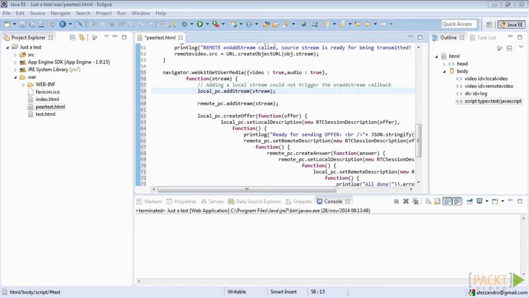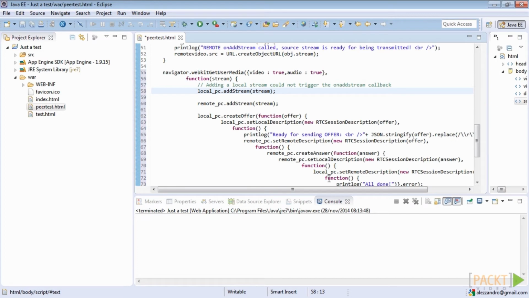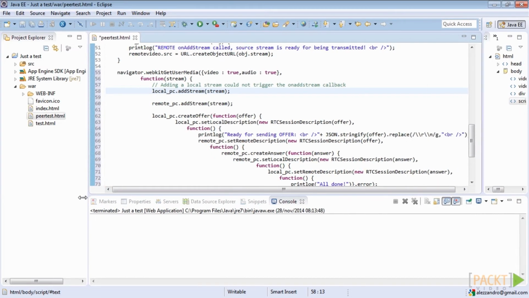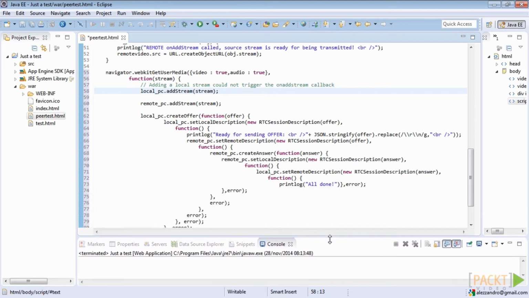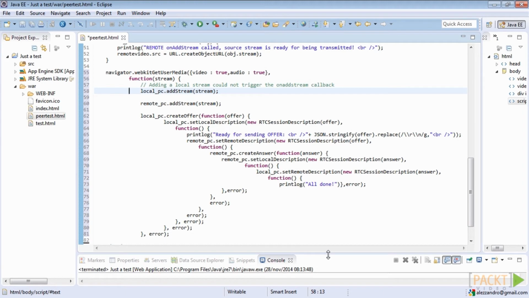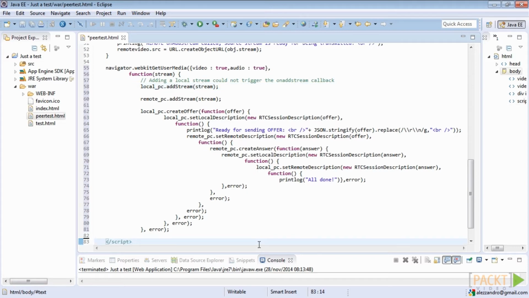In the body of that function, we set the local description for the peer connection object, creating a new RTCSessionDescription object. The RTCSessionDescription interface represents the parameters of a session. It consists of the kind of description, which is part of an offer-answer negotiation it describes, and of the SDP descriptor of the session. After that, in case of correct creation, we are ready to send a message to the remote party. In our case, we print a message in the previously defined log_div tag and save the result in a local variable. In this case, the peer connection object has to reply to the offer previously created.